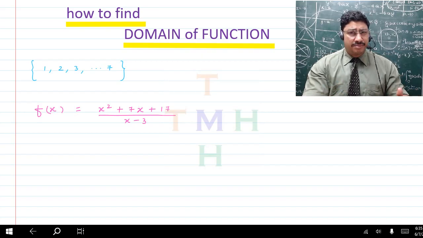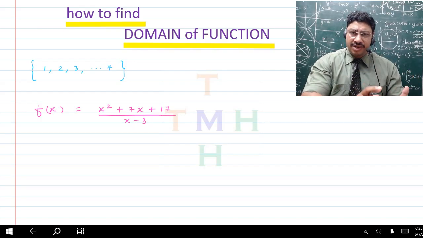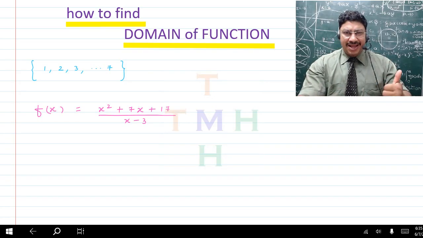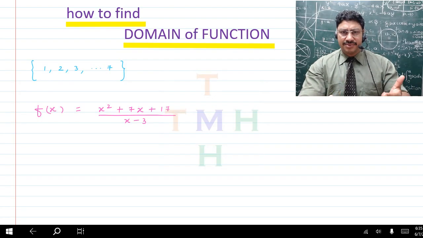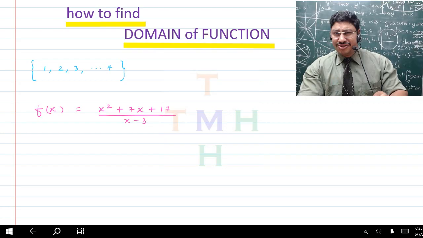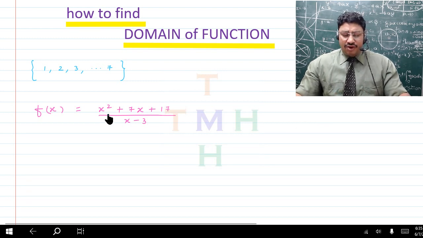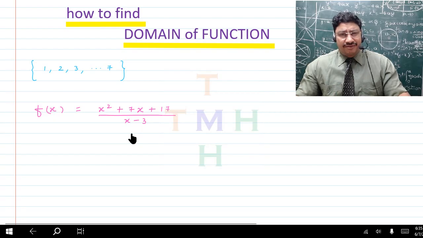So there is no problem, because normally whenever we talk about a function, it is from real numbers to real numbers. That means the domain as well as the range are both from the set of real numbers. But we'll have to find out such a case where the value of x will not be possible. If we consider the value of x to be say 1, then obviously there's not going to be any problem, because the numerator will come to some value and the denominator will come to minus 2, which is not defunct as such. It will be a fractional value, but even then it will be a valid fraction.